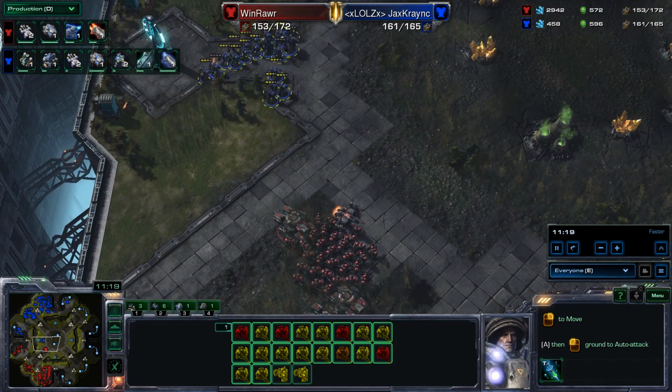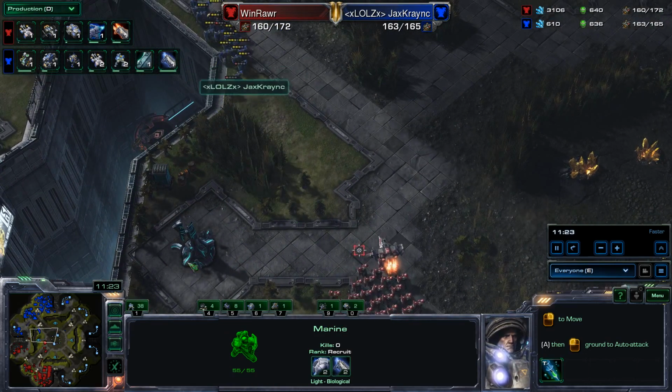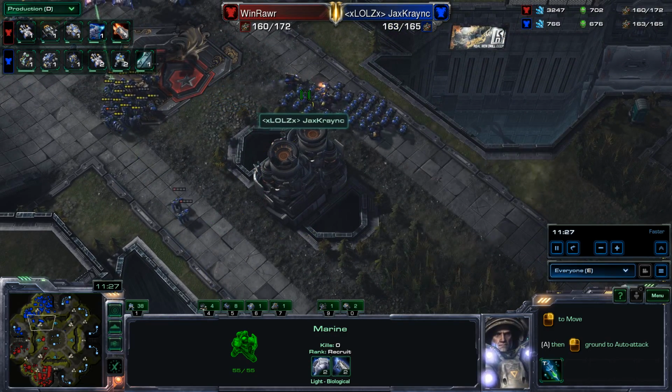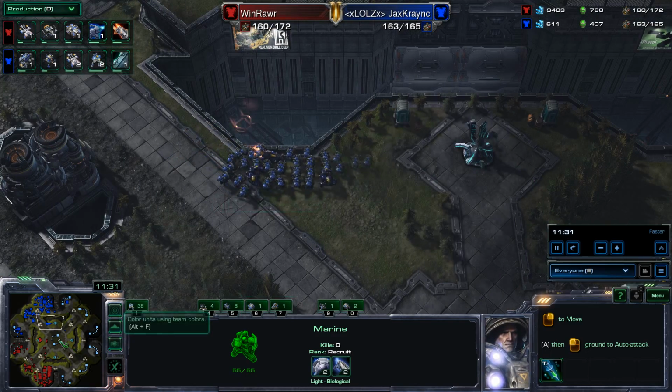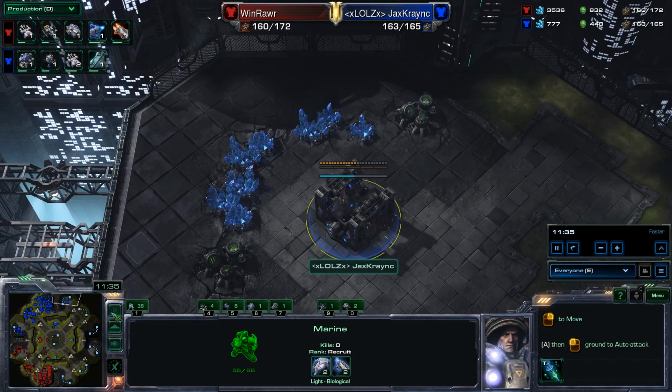Stimming forward. Wow, JaxKraync, you're brave. With tanks and this many Marines here with +2/+2. Nope, not brave at all. Actually, you're gonna skedaddle on out of there. And a big old group that's not injured because of stimming is gonna come on over to hold the Zalanga Watchtower. Pushing forward here is WinRawr. And a fourth base on the way for JaxKraync. All right, so trying to out-expand his opponent.